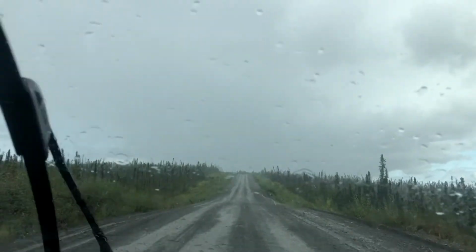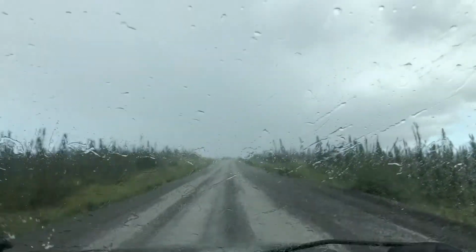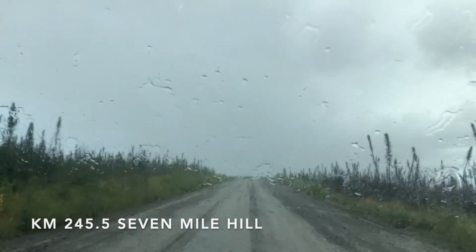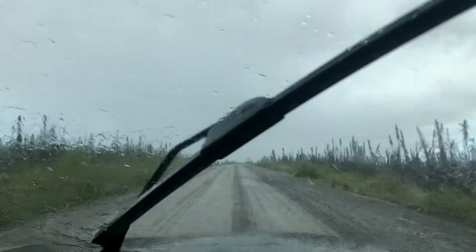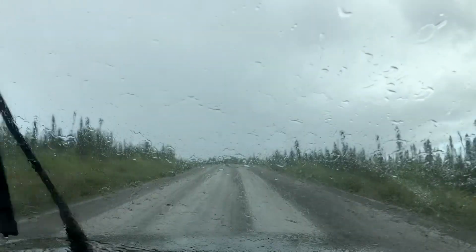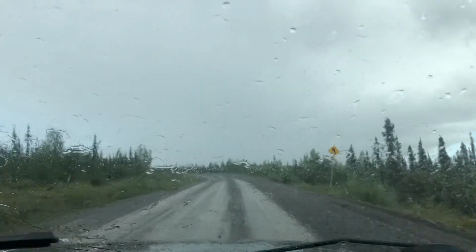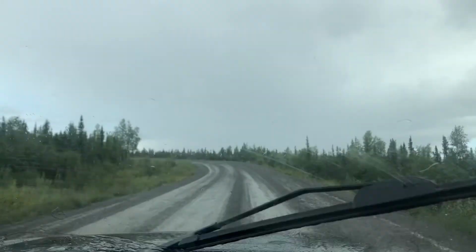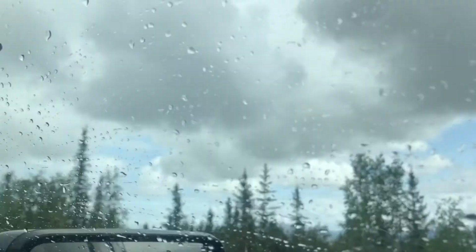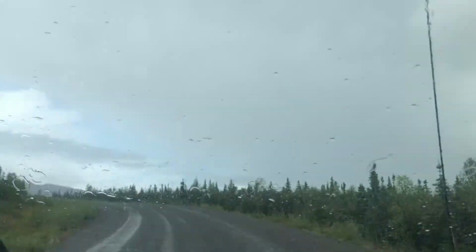So it's storming, and we're going up the 7 Mile Hill. Holy cow! The 7 Mile Hill crosses the Continental Divide. I might stick this in 4 high right now. It crosses the Continental Divide, and it's a 300-meter incline. This is where the lady said today the road was getting really bad. This seems okay to me. Just a little bit of water. A little bit of sun over there, but we know how it changes here.